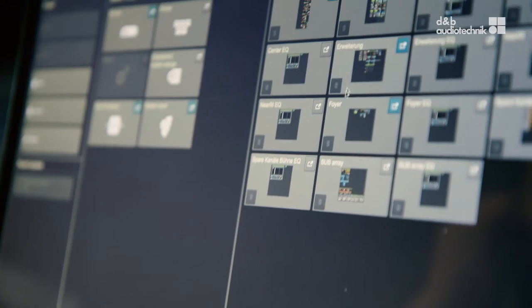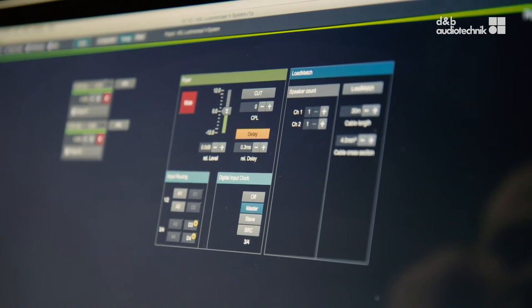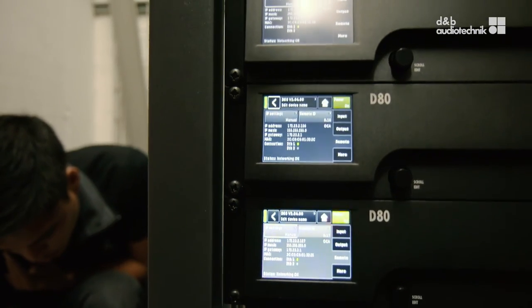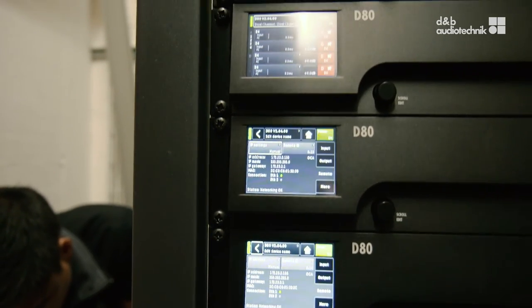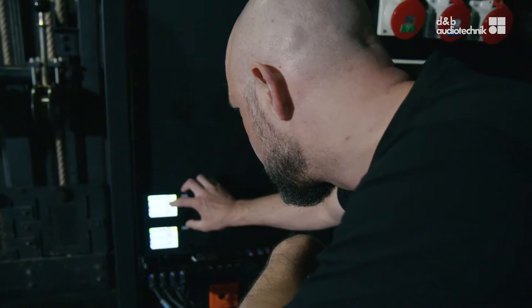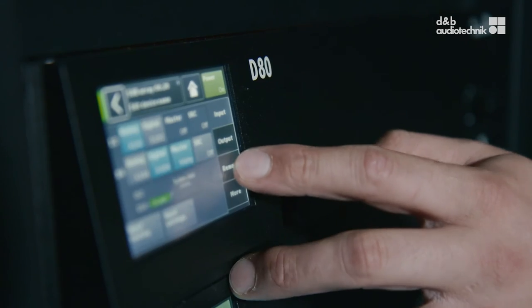Basically, if you have a high-end system — which is unquestionably the case with DMP systems, especially these V-systems — then you can actually do anything you want. Then there's only the question of how the sound engineer works, or how you prepare it for an event. Having DMP as a partner means everything is no problem at all. I can rely on them to make everything work. I always have good support and it's very easy to handle — extremely easy, especially for our sound engineers. They can simply install and align even small systems anywhere, and it works.